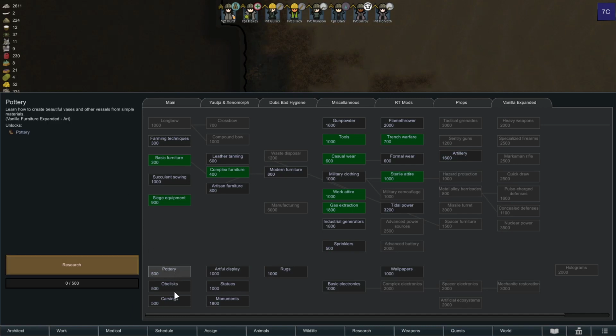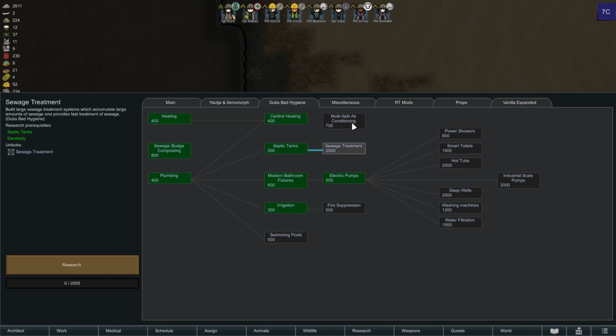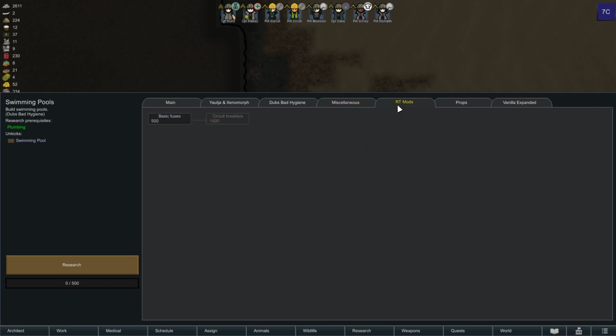Pottery. Obelisks. I don't know how much we care about some of this other art. Monuments. Rugs. Rugs are kind of neat. Basic electronics is not within our tech level. Sprinklers. Oh, I think there's sprinklers in the hygiene mod. Isn't there? Irrigation sprinkler. Yeah, okay. So we won't use the other sprinklers. Fire suppression. Sewage treatment. I mean, our cutoff's right about there. Build swimming pools. Rec type. That could be useful. We could build a pool. That's out of our thing.